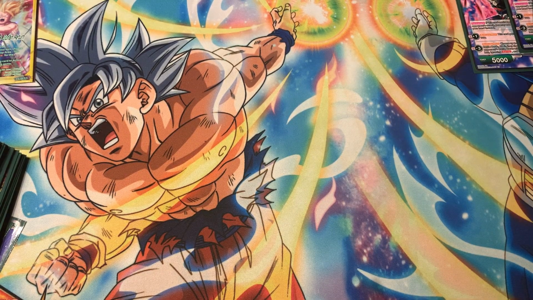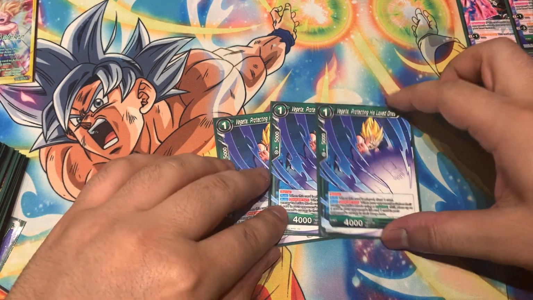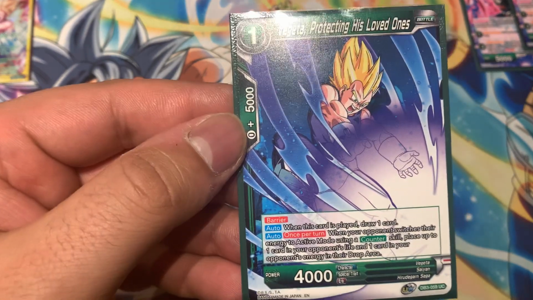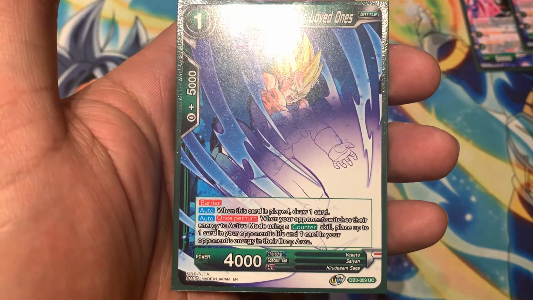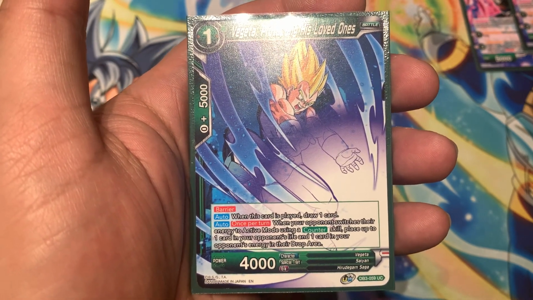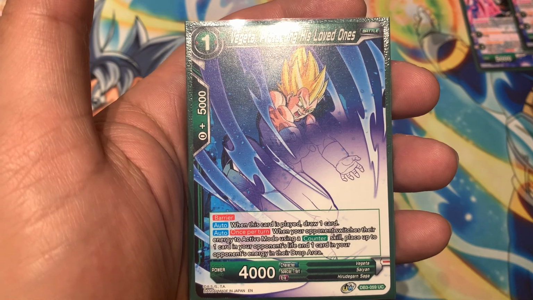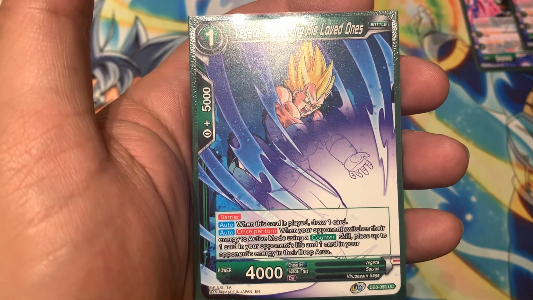Then you're going to play 3 Vegeta Protecting His Loved Ones. So what this card does, he has barrier, which is really broken. This card is a really crazy silver bullet. When this card is played, you draw 1 card. Auto once per turn: when your opponent switches their energy to active mode using a counter skill, you place up to one of your opponent's life and 1 card from your opponent's energy into the drop area.